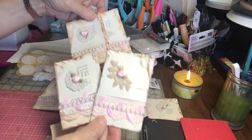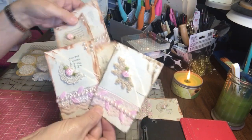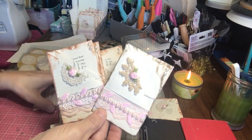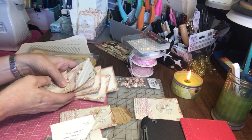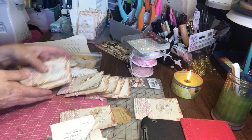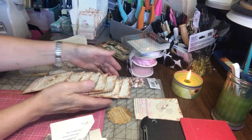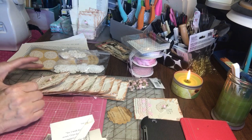And I have quite a few of them here on hand just to show you. And I have more over here in this box. Quite a few of them. And I want to show you how I make them so maybe you guys can try your hand at it and integrate them into your junk journals, planners, diaries, all kinds of little projects.